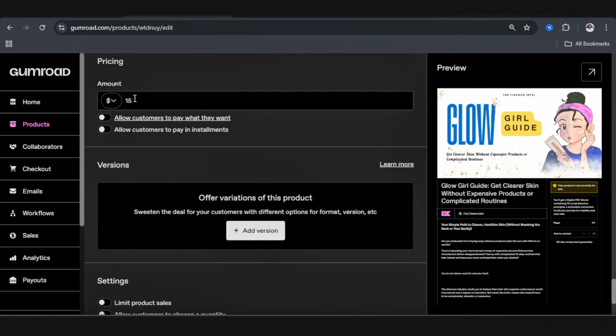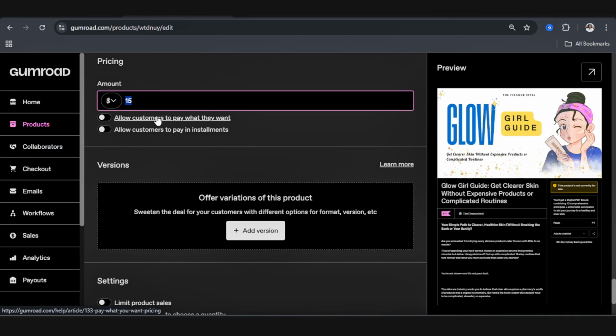Now for the pricing, you can either choose a fixed price, which in this case is $15, or you can choose pay what you want. Now, saying a customer should pay what they want is just like saying, okay, pay based on whatever value you see on the product. So if they want to get the product and they feel, okay, I think the value is worth $1, they can pay $1. If they feel, okay, I think the value may be worth $20 because I really want this ebook, they can pay $20. But this is usually good if you're just creating a freebie, but you want people to make some sort of commitment before they get the product.